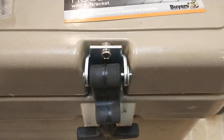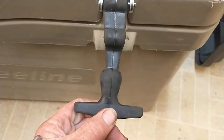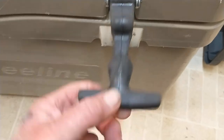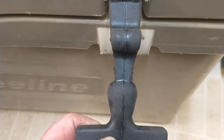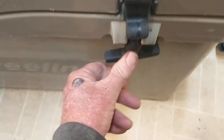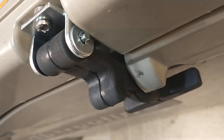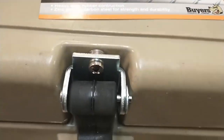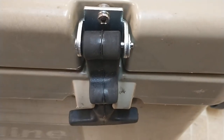I just removed the old ones and put the new bracket in. A couple of things: you need to trim the rubber right here because if you don't, it doesn't really want to fit into the space. So I trimmed it with a band saw — you could probably use a grinder, a sharp knife, or just something so that the ball will fit in there. Also, I turned it backwards from what the picture shows so that the flat part of the latch lays up against the cooler.